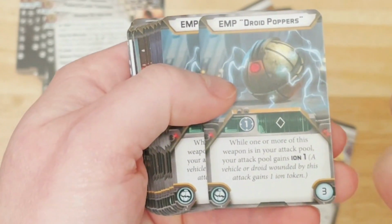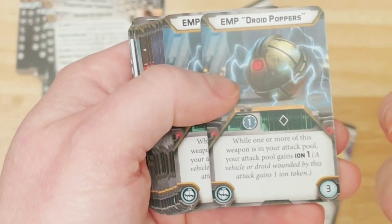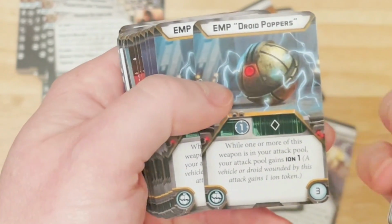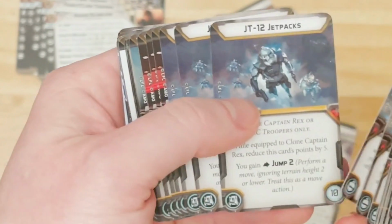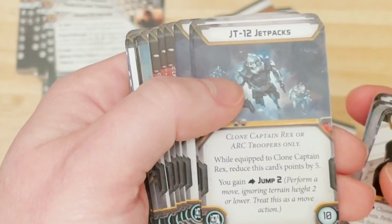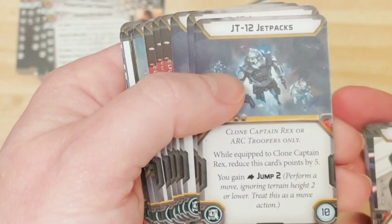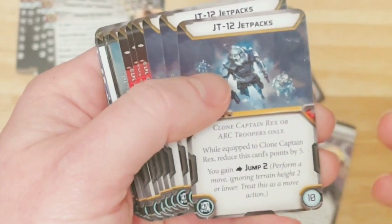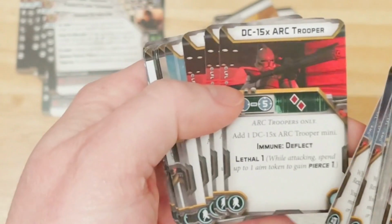EMP droid poppers. While one or more of this weapon is in your attack pool, gains Ion 1. So some of those. Jetpacks for your ARC troopers again. So then you have Jump 2, so you can move over stuff height 2 or lower for your full range of movement, move speed. So that's nice to have. Again, makes them similar to Mandalorians.